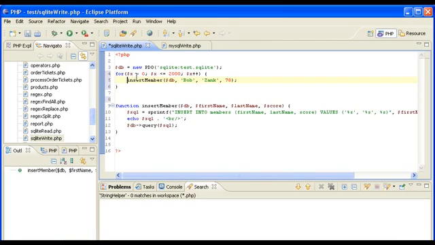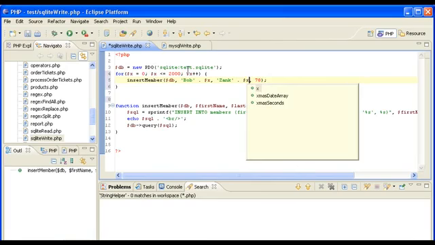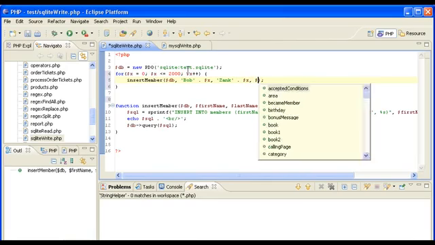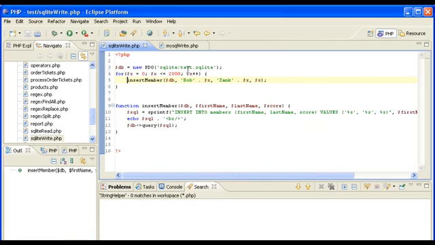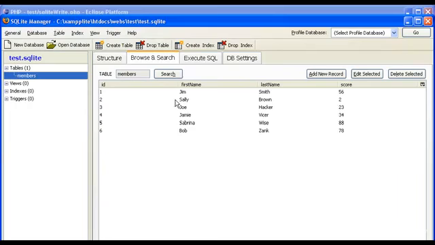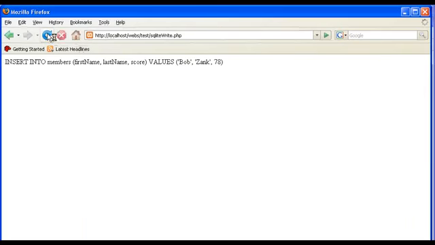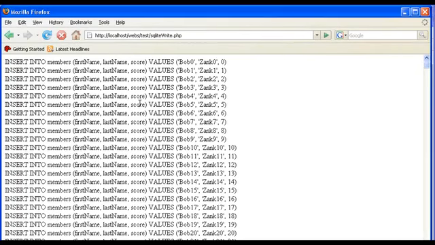So I've got a little for next loop here, 0 to 2,000. Actually, that's 2001. And we'll call it Bob 0, Bob 1, Bob 2, whatever. And then we'll just send this here. So we'll have a whole bunch of different records in there. But you will see when I execute this how long it takes to enter 2,000 records. Here we go. Click. Oh, actually that was pretty fast.